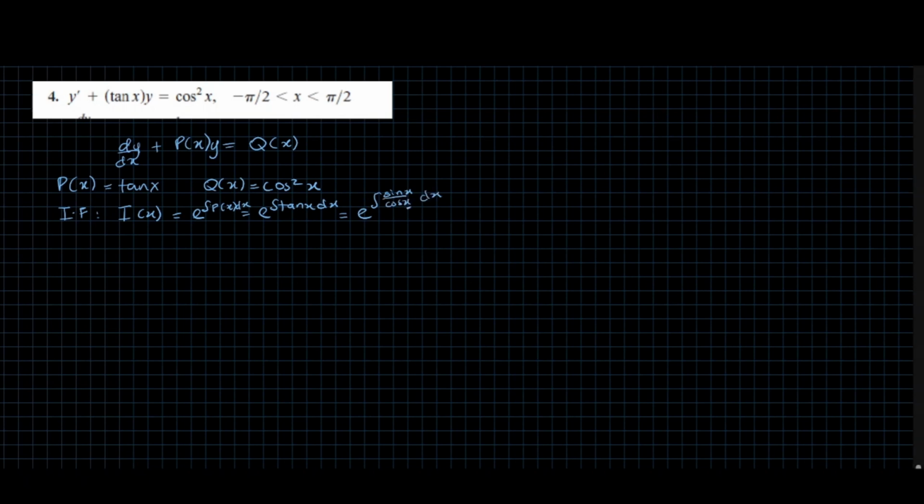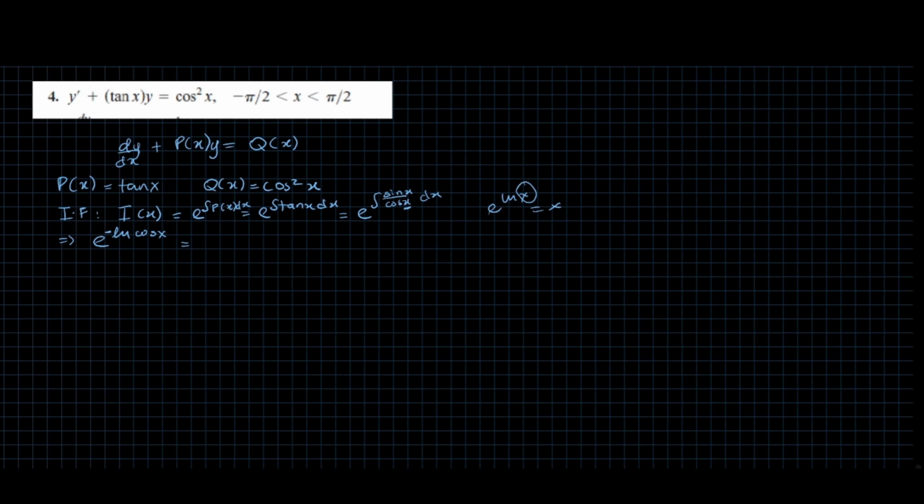The derivative of cos x is negative sine x. So it's a standard integral that if you can differentiate the denominator and get the numerator, you simply have e raised to ln of the denominator, negative ln cos x, because the differentiation of cos x is actually negative sine x. Next, e raised to the power ln of anything is basically whatever the argument was.